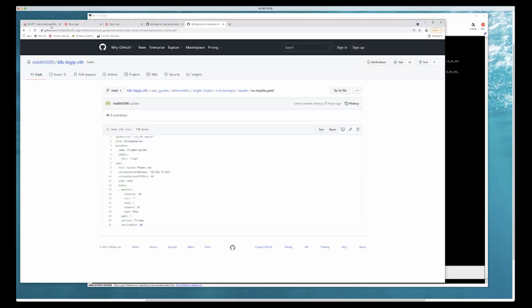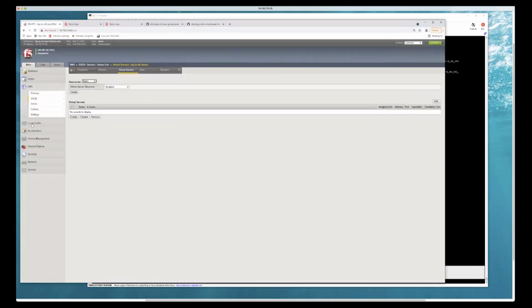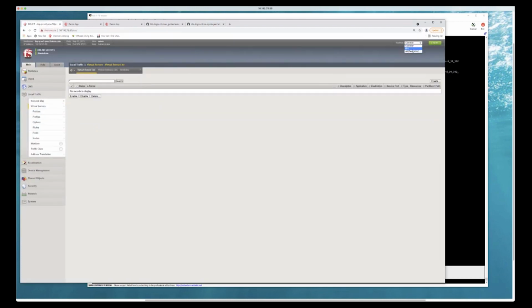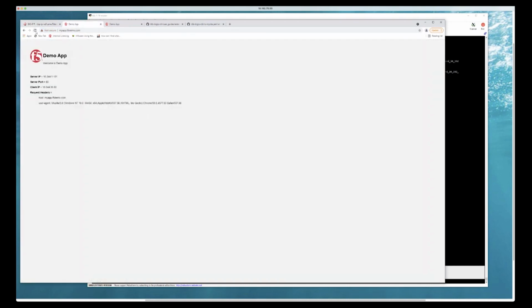And so if we go back to the Big IP, first of all, go to LTM, change to the tenant. We can see there are the two virtual servers, and we can actually check the pools. They're using the same pool, it's a shared pool. So they're both using the same pool. We can connect to it, my app. So there is my app, and there is my site. So the virtual IP is working. So we have the local, we have LTM configured.